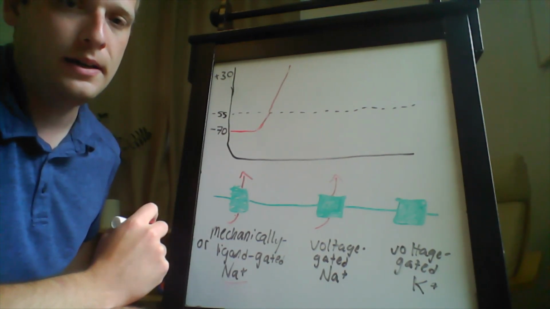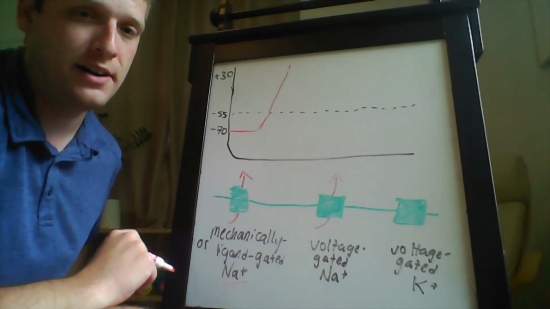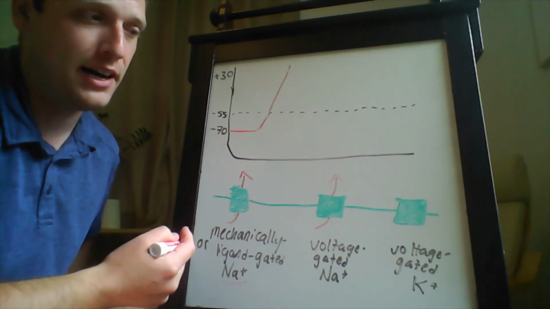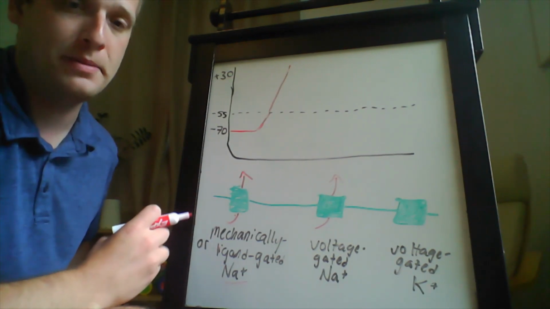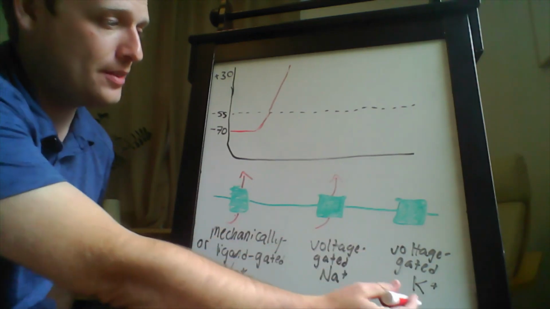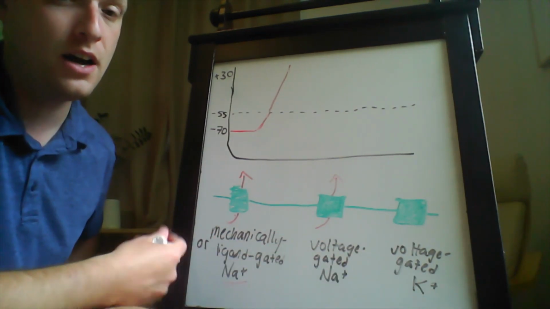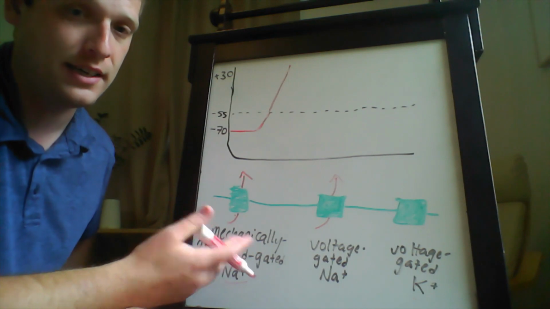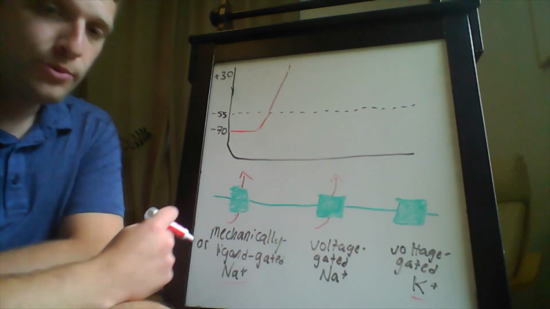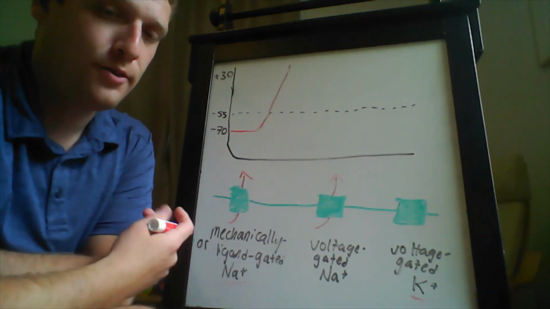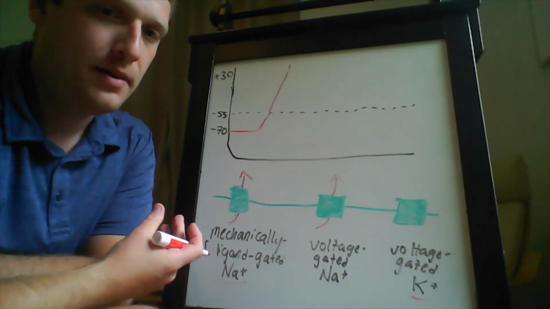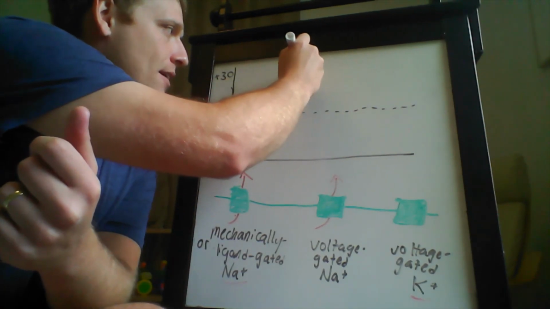Remember, sodium is the positive ion that's outside of a neuron. Potassium is also a positive ion, but those pumps work to pump potassium into the neuron. So the neuron has a lot of positive potassium ions in it. Not enough to make it a positive voltage inside, but it does have positive potassium ions inside. The reason for the cell storing these potassium ions is so that it can release them and bring the voltage back down.